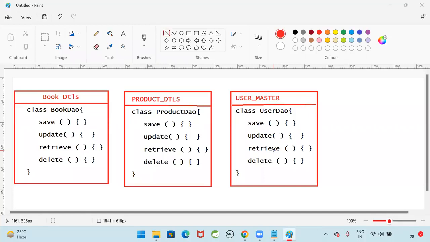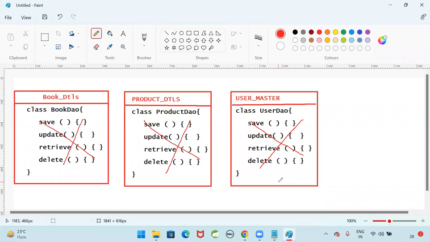To overcome this problem, Data JPA came into the market. Boss, if you want to perform the CRUD operations in the tables, then you don't need to write these methods. I will give you these methods. You just call my methods to execute. You don't need to write a single method.